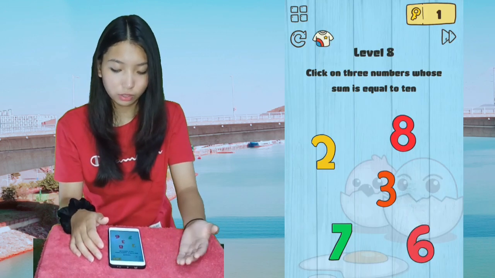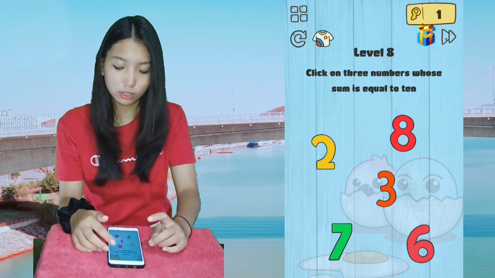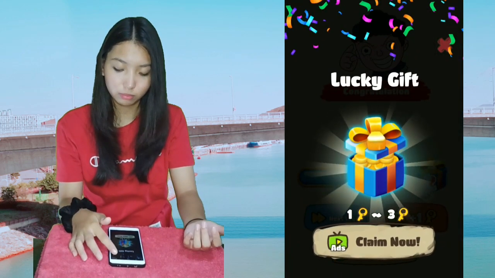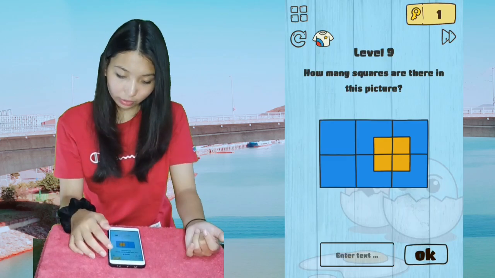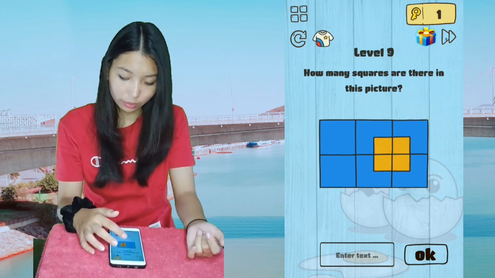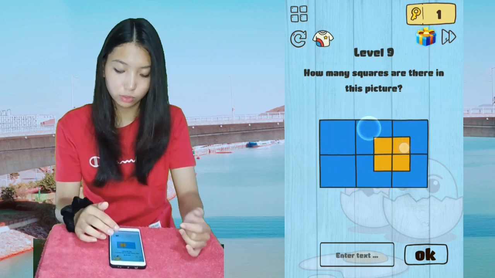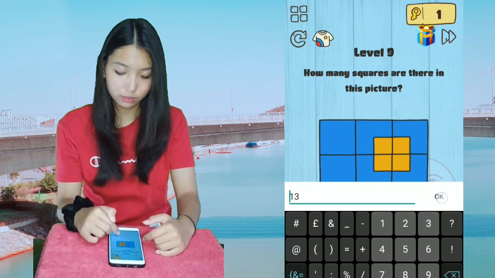Okay. So level 8, click on 3 numbers whose sum is equal to 10. It's 2 plus 2, which is 4, and then plus 6, becomes 10. Okay, next. Level 9, how many squares are there in this picture? 1, 2, 3, 4, 5, 6, 7, 8, 9, 10, 11, 12, 13. So in total, there are 13. Okay.